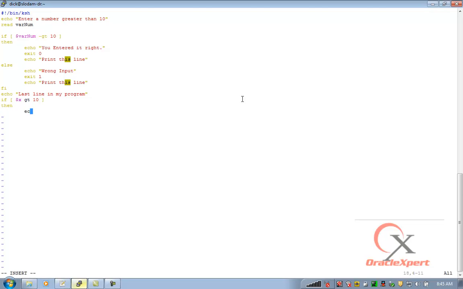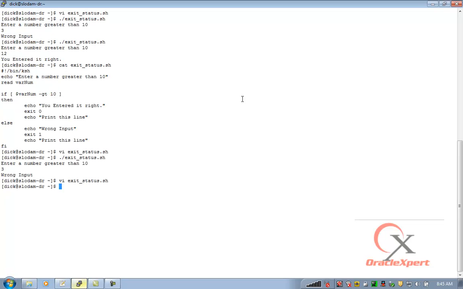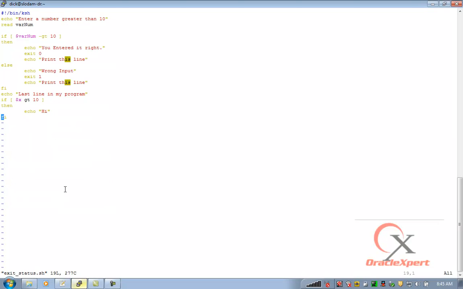I am deliberately trying to commit a mistake in my program. Remember, the instruction that I typed is itself a wrong instruction. The correct operator should be $x hyphen GT, but I used only GT.